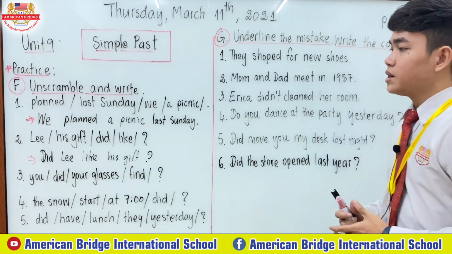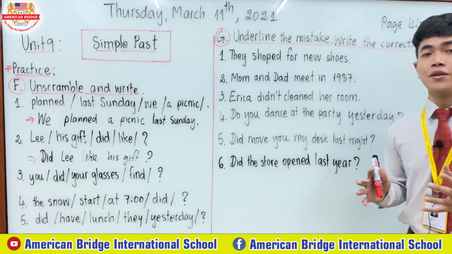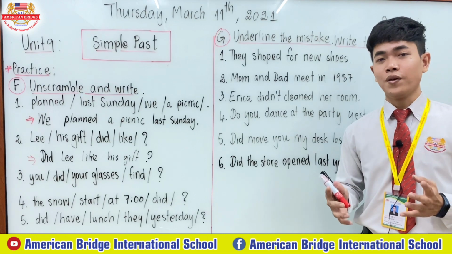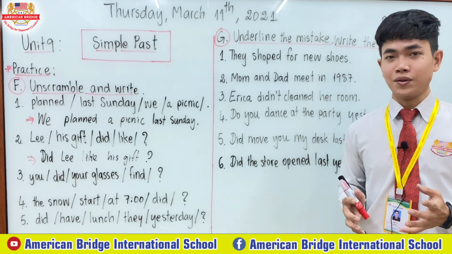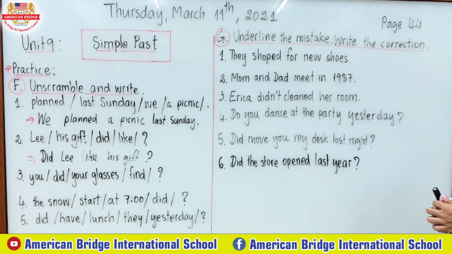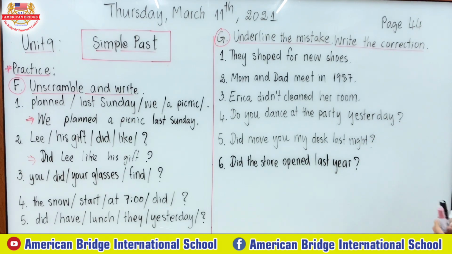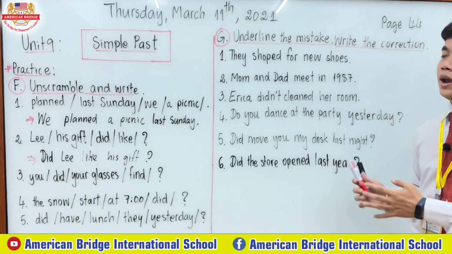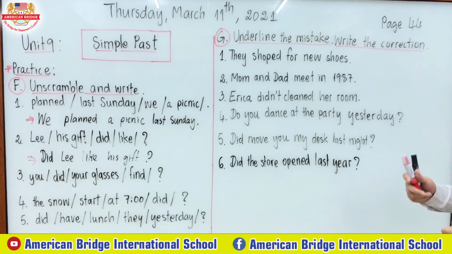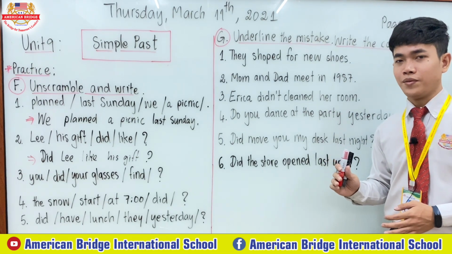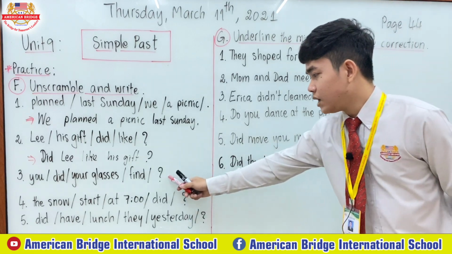For sentences 3, 4, and 5, I want you to practice by yourself. Make sure you are on page 44 and you are doing the exercise with me. Do just like what I told you. First, you need to find the subject and verb, and the last thing is the object in a sentence. Make sure the sentence is in question form, negative or positive form. For question form, as you can see, we have the question mark.